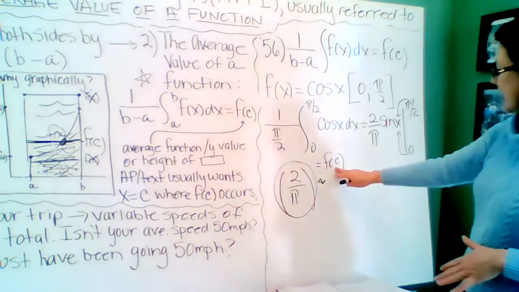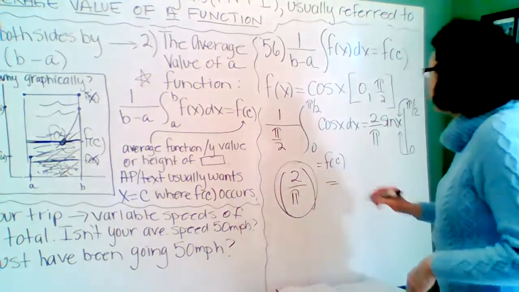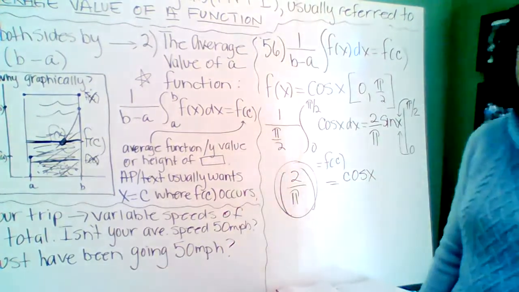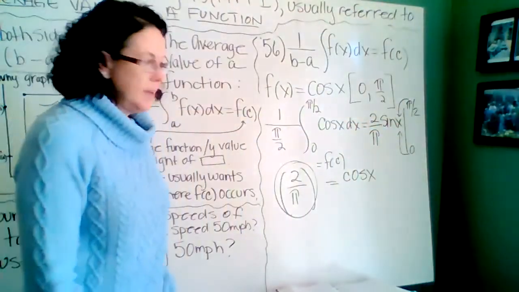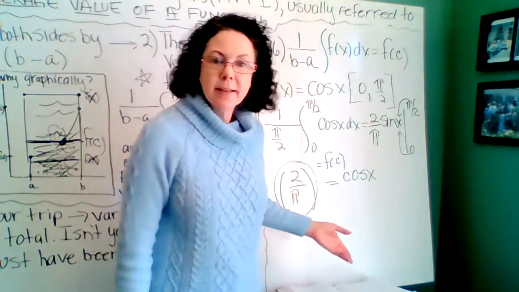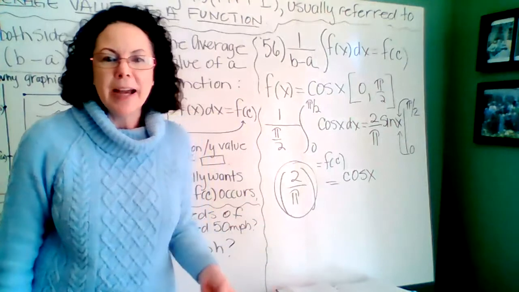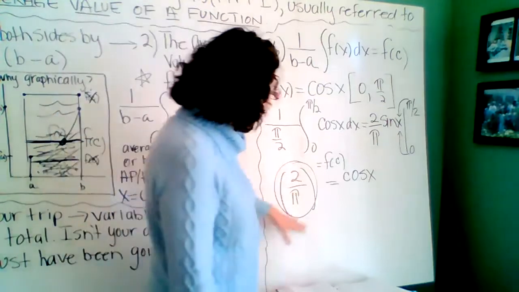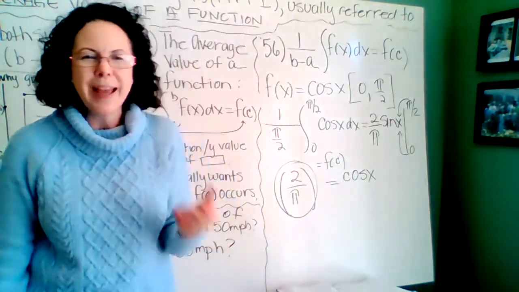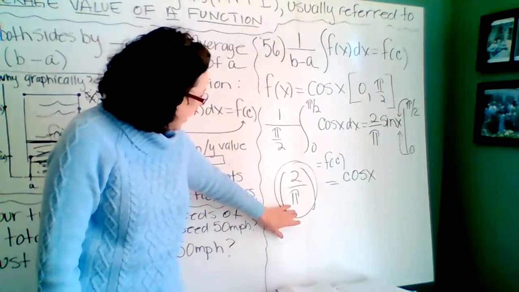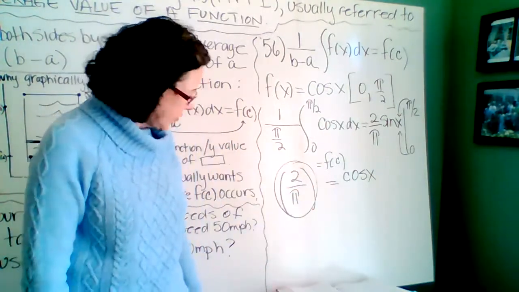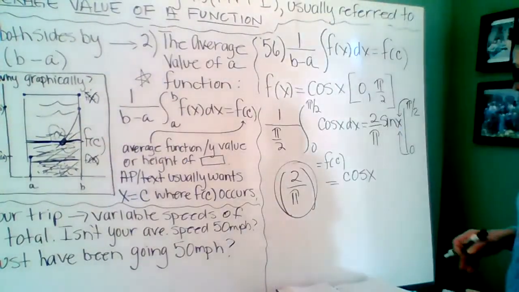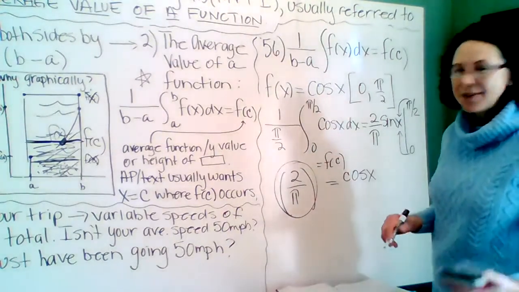Okay, how do I get the c? I set 2 over pi equal to the original function cosine of x, and they want the x where that happens. Well, I could actually answer x if this said pi over 6, or if it said 1/2 equals cosine of x, I know how to find the angle where that happens. This value of cosine is not apparent to me because it's not on the unit circle. They don't say this on number 56, and they really should have. You need your calculator to do it.